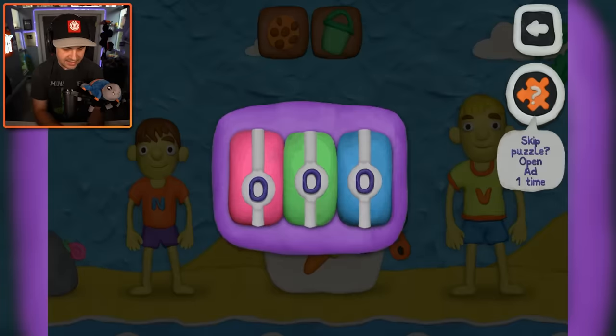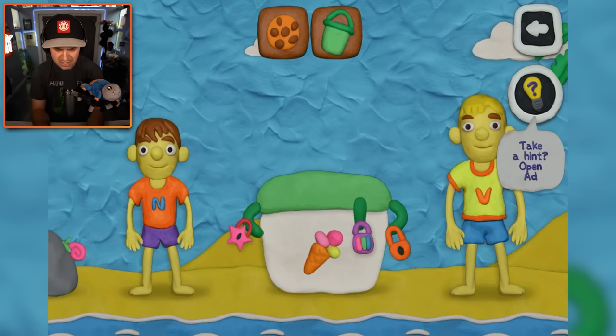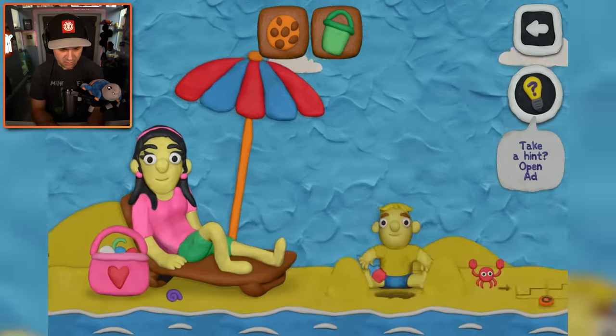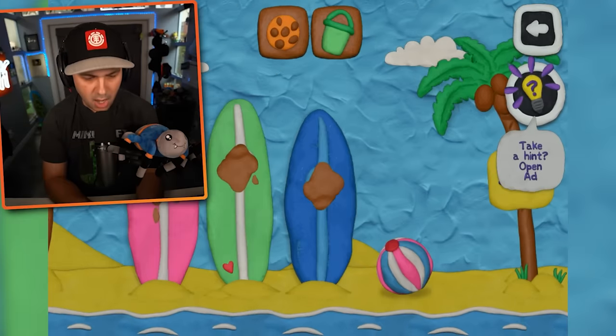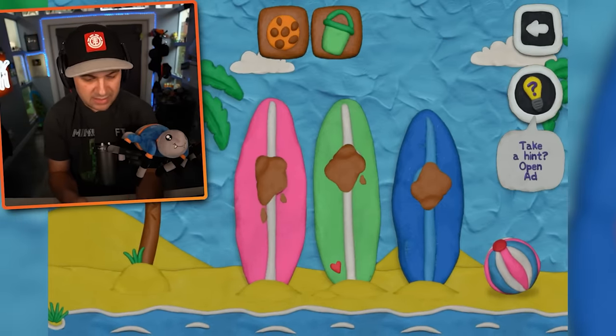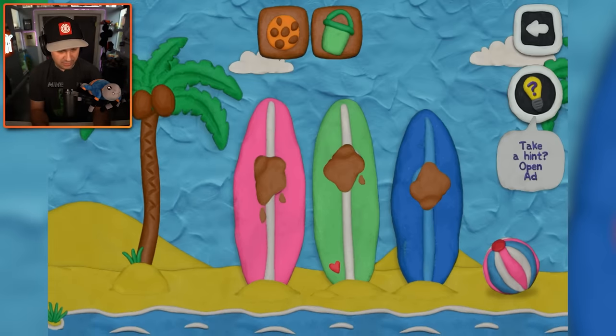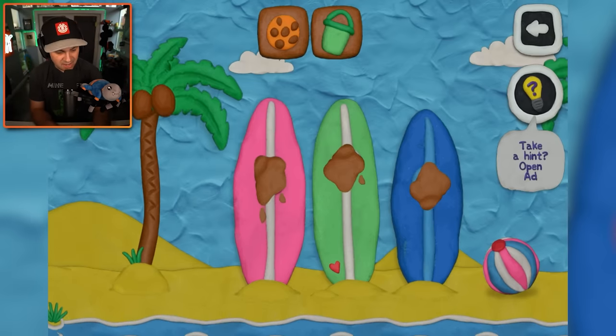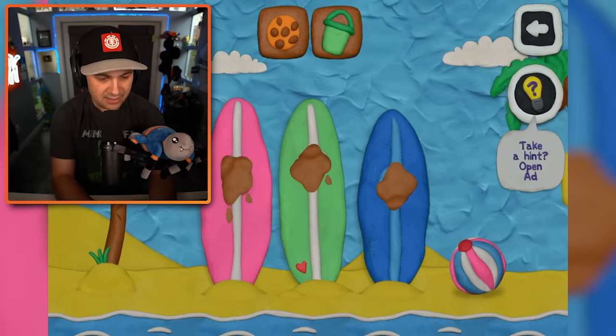This looks like it's gonna be similar, but it's pink, green, and blue. Is there anything that's pink, green, and blue? Not that I've actually noticed. Oh, pink, green, and blue. It's the surfboards. But here's the problem. I'm pretty sure the numbers are covered up by this mud. So we need to get rid of this mud.